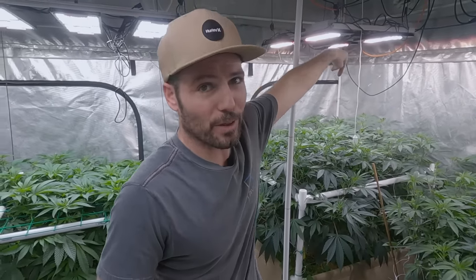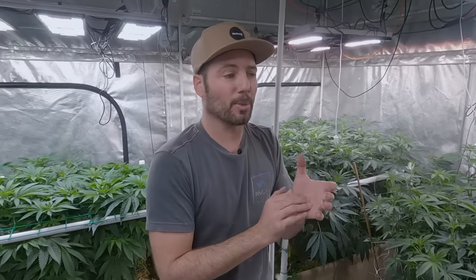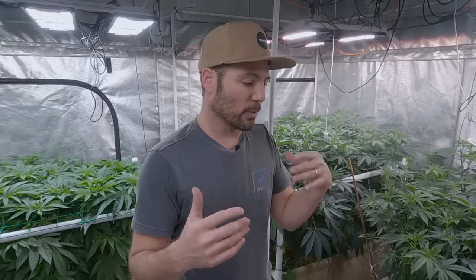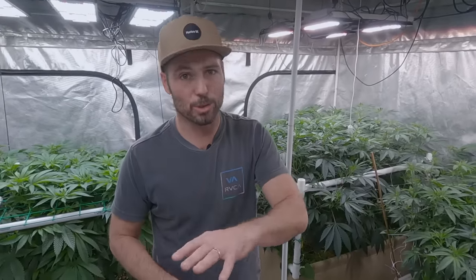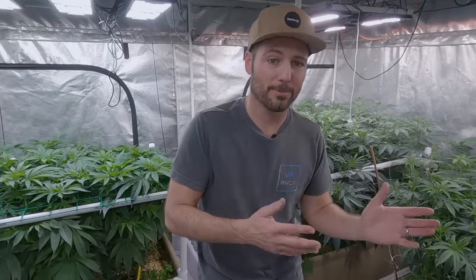There's an air intake over there I'm going to mention. I have an exhaust, and as I set the parameters in here, I'll explain how you can — even if you don't have an intake and all the things — get your environment dialed, even if it's partially manual, like unzipping a tent in the morning. You can slowly get your environment closer to the goal. When you have multiple things to change, like buying an air conditioner or humidifier, focus on the weakest link — the things that will make the biggest impact — and each round you can dial it in.